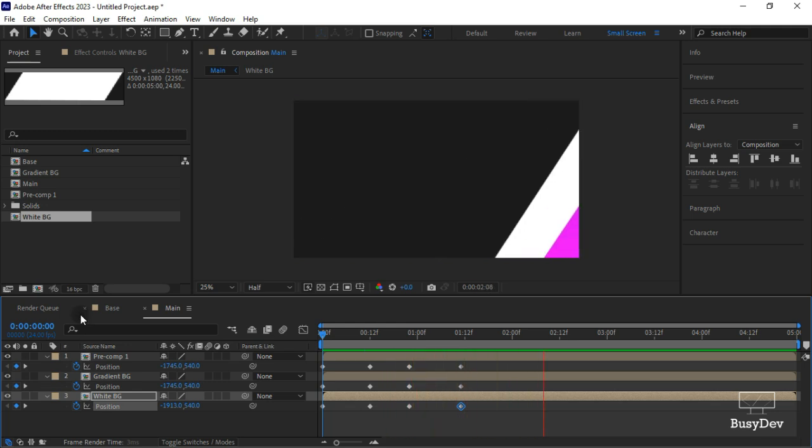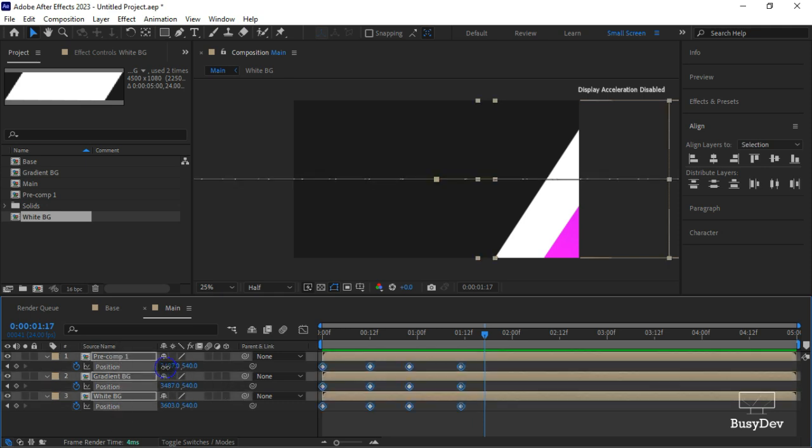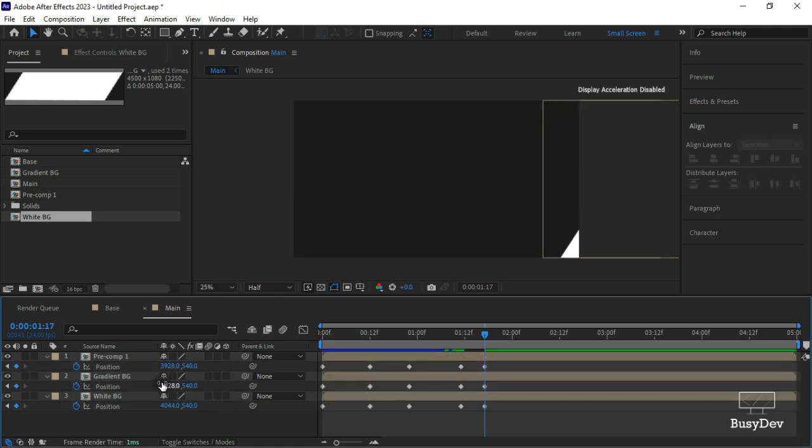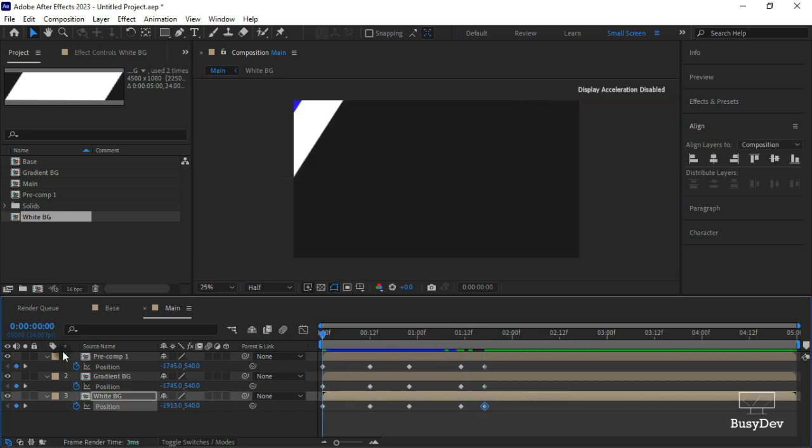But at the end of the whole screen thing, I want our whites to vanish. I want everything to vanish, in fact. So I'm going to create a new set of keyframes for that. The white should pop out a bit. Good. So you're going to animate only the white BG for it to pop in so that the animation becomes a bit smoother. Let's replay everything. Good. This is looking as we expected.